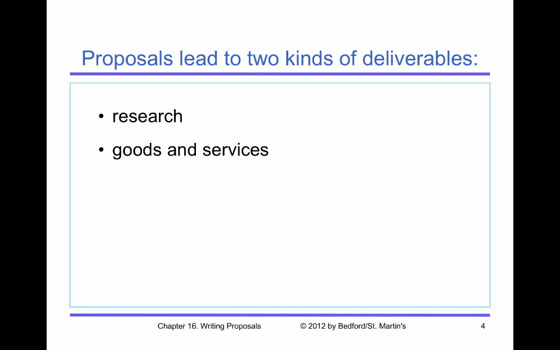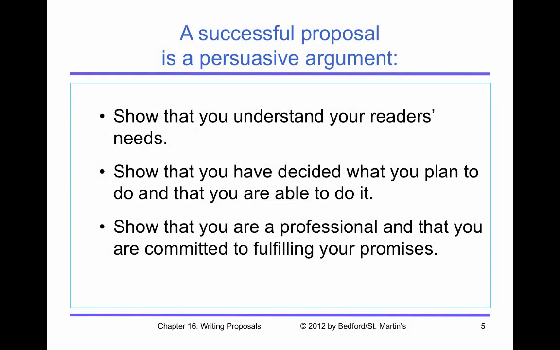I don't know why they've broken it down this way. It seems to me that goods should be by itself because this is hard deliverables, whereas research and services are more soft deliverables, but they've decided to break it down this way, goods and services together, and then research separately.